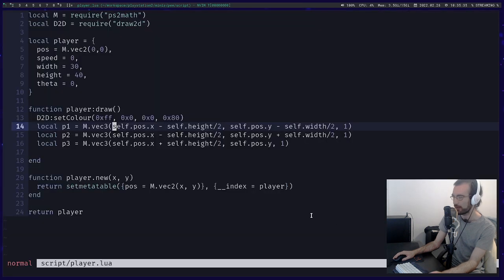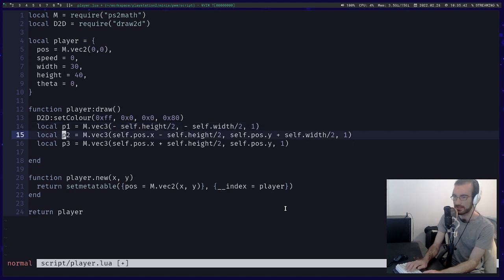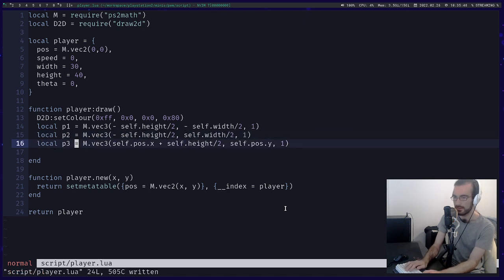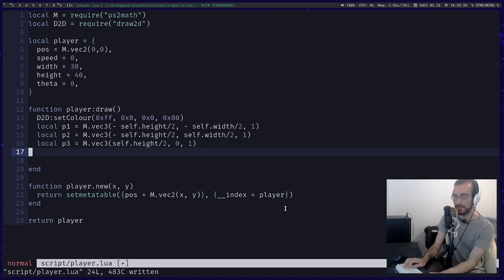We have to rotate before we translate. So that means getting rid of this. So negative self-height, negative this, negative this, negative, this is just 0. Okay, there we go.